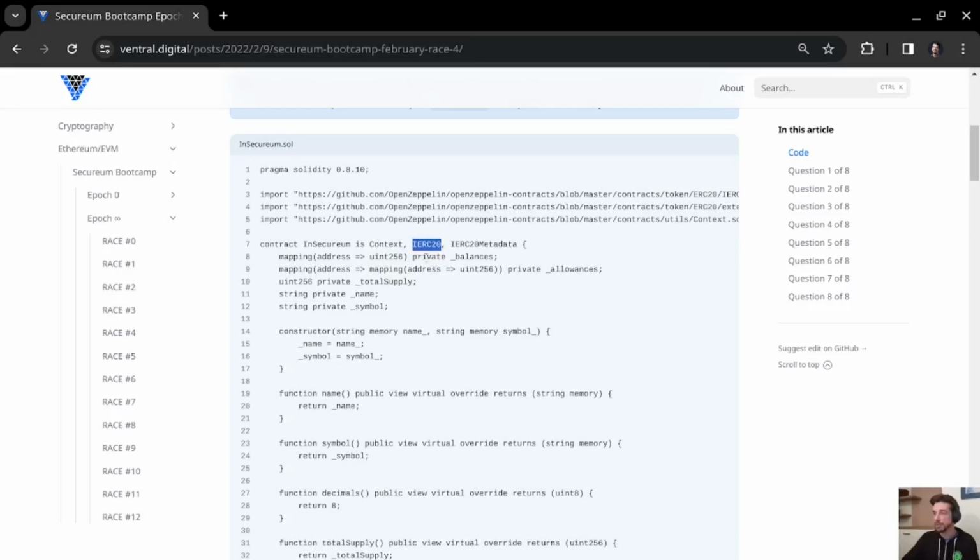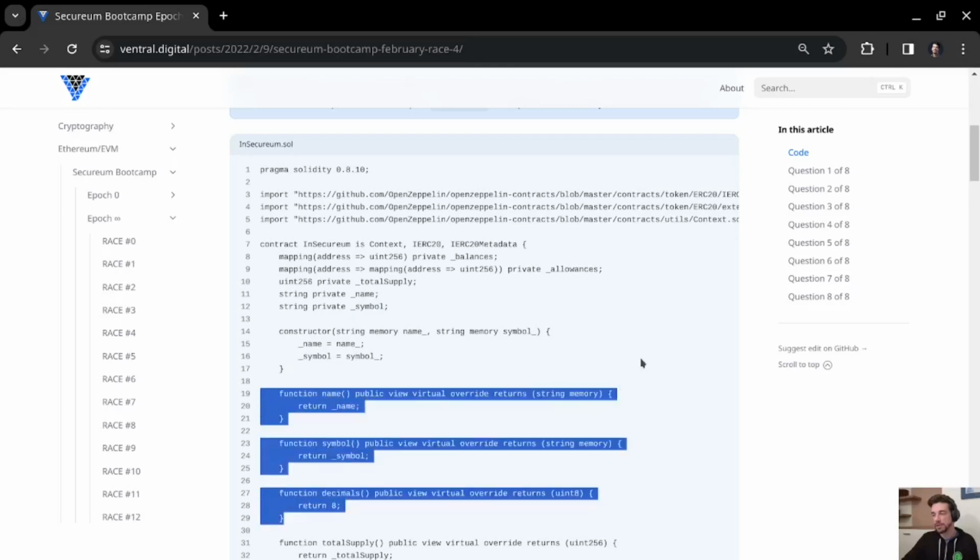And we also implement the IERC20. Because there's an I in front, that means it is an interface. So we implement the standard ERC20 interface, which contains all of the function definitions that are required for an ERC20. And it also implements ERC20 metadata, which is an interface for implementing metadata functions that aren't required for ERC20, but they are possible to have. And those are functions for name, symbol, and decimals. So basically these three functions.